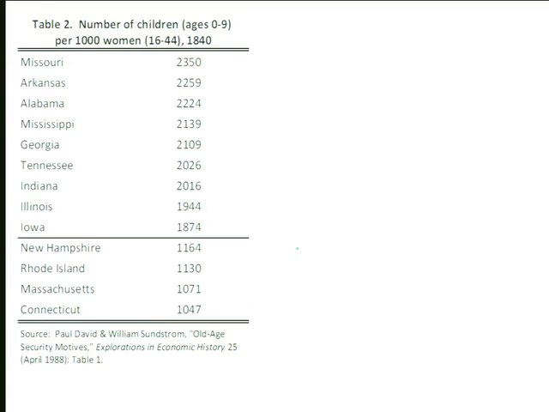Okay. So today's topic, we're going to focus largely on fertility. And we're going to get to the David and Sundstrom article, which you're working with in section this week and Monday, or last Monday. You already did Monday? Yeah, yesterday. Okay, this week. So the David and Sundstrom article that you're working with in section this week is where we're going to end up by the end of the day. So let's look at some of the data.